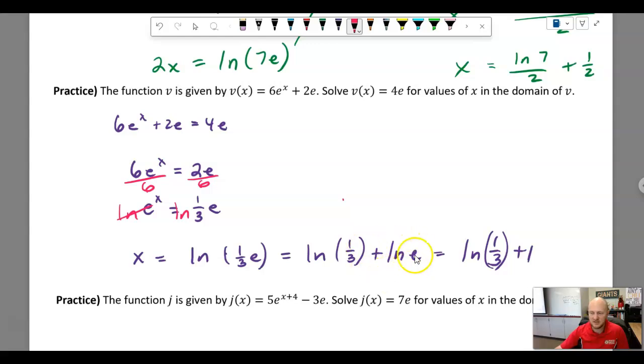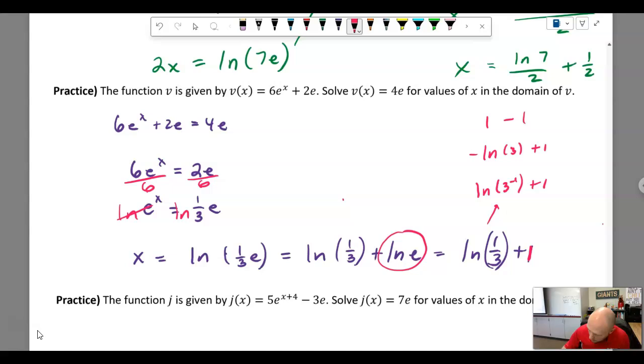This is likely because this is a definition-based identity. Natural log of e, it's the same base, so that is just 1. We simplify that to 1. And then depending upon what you could see, note 1/3 is 3 to the power of -1. So you could even see this as natural log of 3 to the -1 plus 1, which is negative natural log of 3 plus 1. And who knows, they might get wild and go 1 minus natural log of 3.